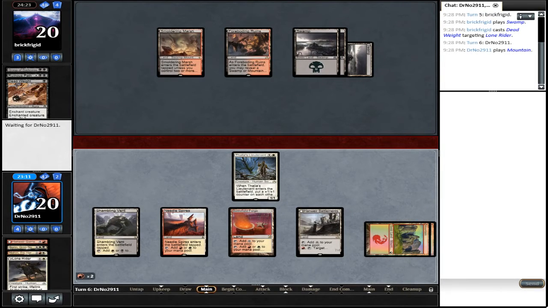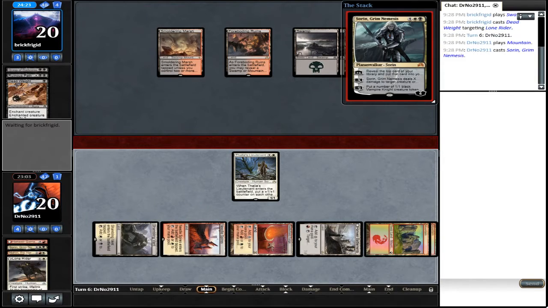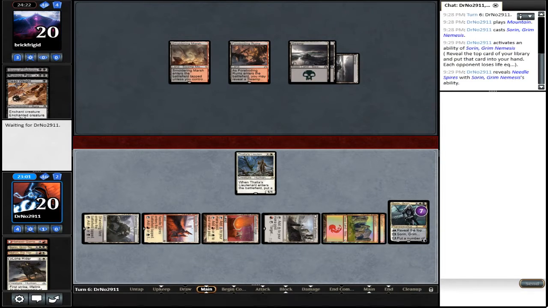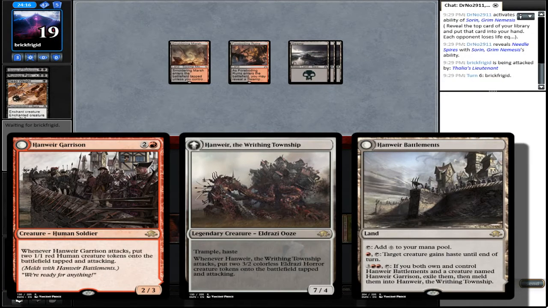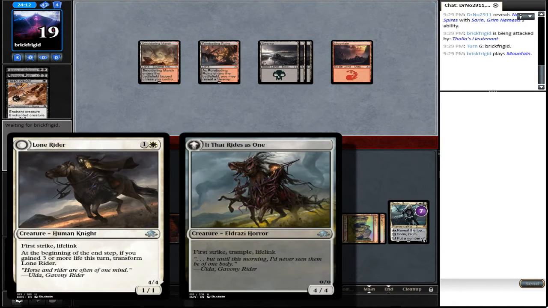This is another episode of the Standard Commentary Series, and it looks like we've got something like a Rakdos control deck versus... Honestly, I'm not quite sure whether it's Mardu aggro or Mardu midrange. I mean, it looks like it's a mix of both. He's running Planeswalkers, Nahiri, Sorin. He is running aggressive cards like Hanweir Garrison, Thalia's Lieutenant, Lone Rider.